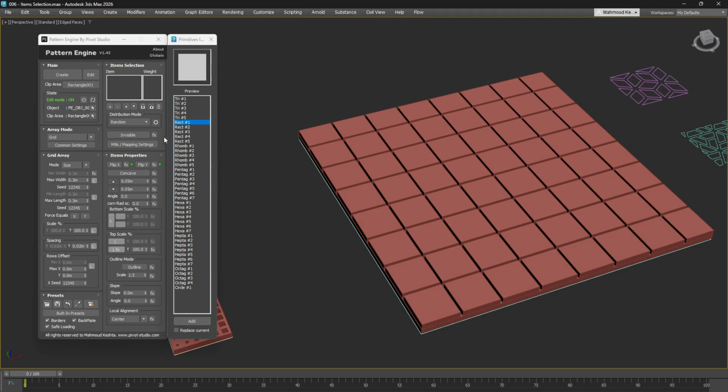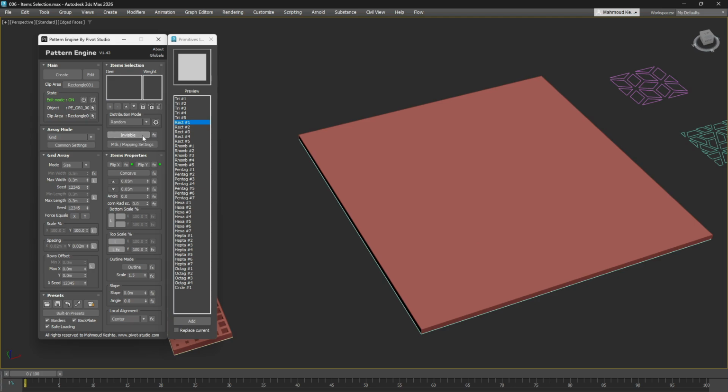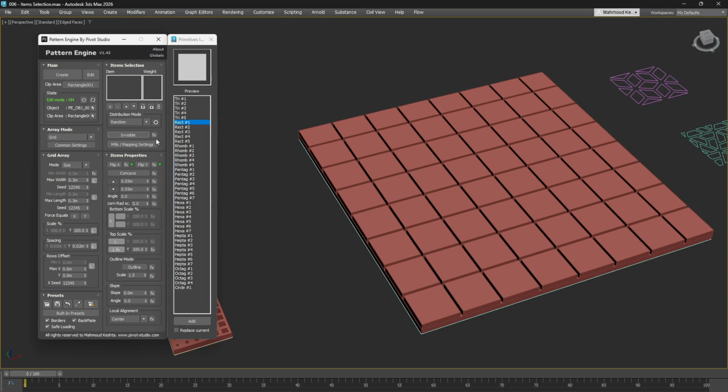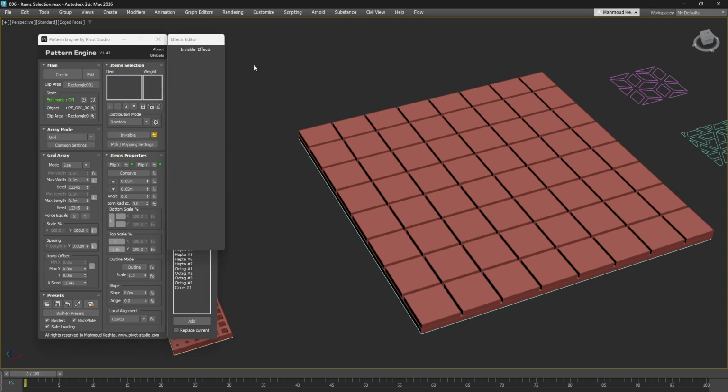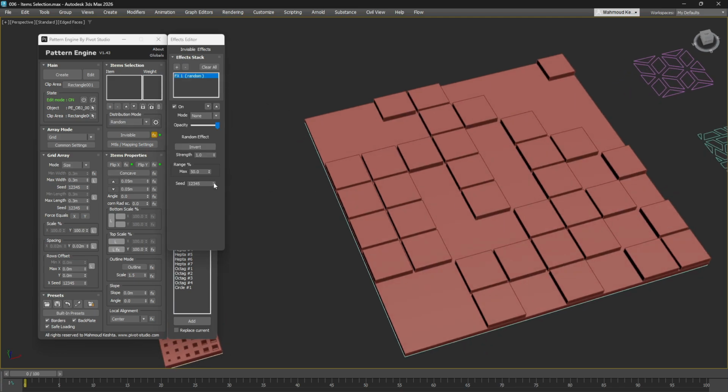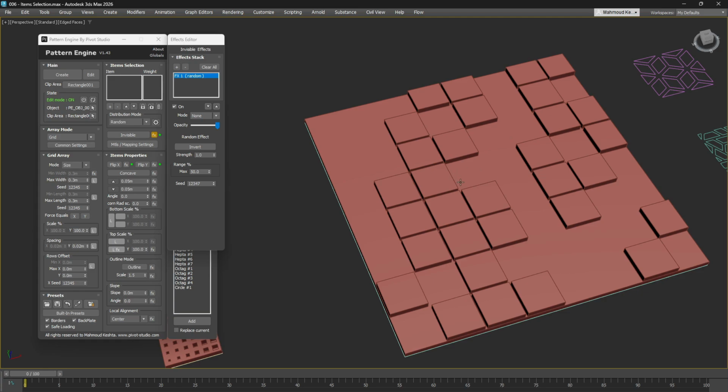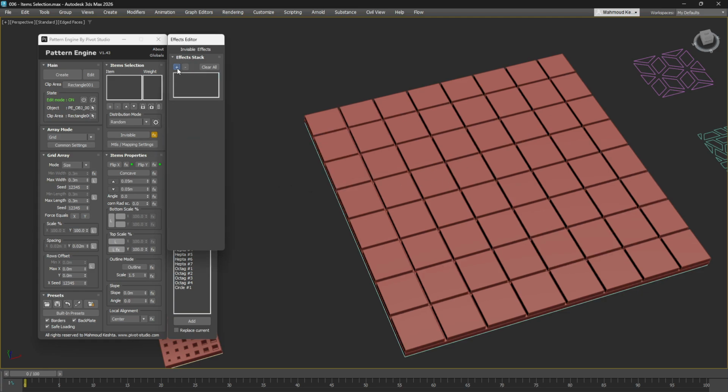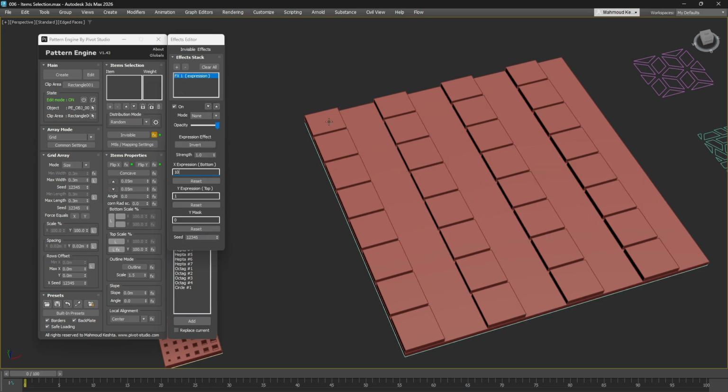We also have a section for visibility. You can hide all items by clicking the main icon. However, its primary function is to be used with effects. For example, applying a random effect to visibility will hide items randomly, which is very useful for many types of patterns. You can also use an expression to hide and show columns in a specific sequence.